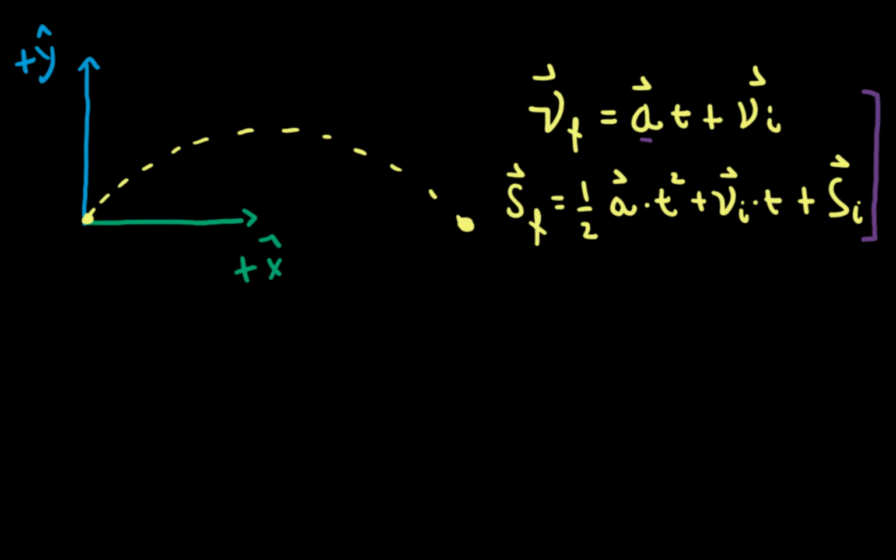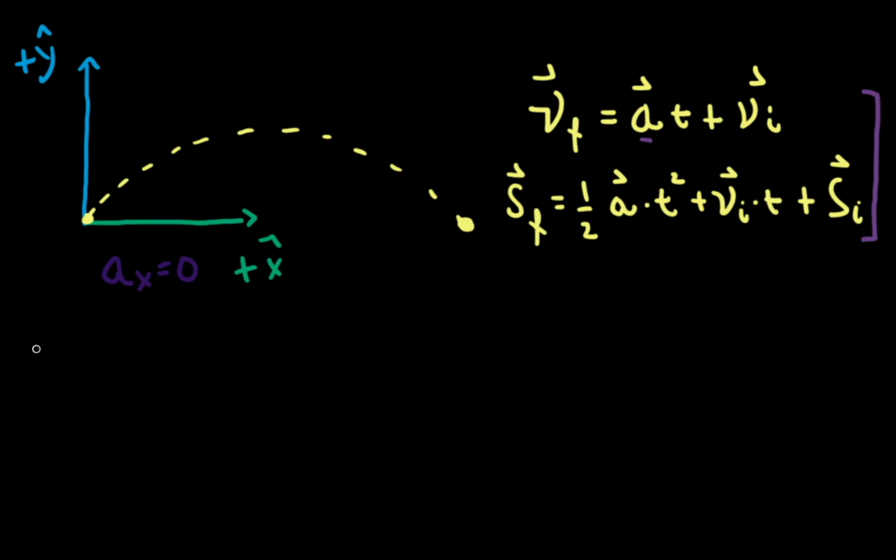Now, y is a little special. Oh, actually, let's do x first. X is simpler. And why is x simpler? Let's look at acceleration. If nothing is acting on the object except gravity, gravity only acts down. And so the acceleration in the x here is 0. So when we go ahead and write the equation for the velocity in the x, the acceleration is 0 in the x.